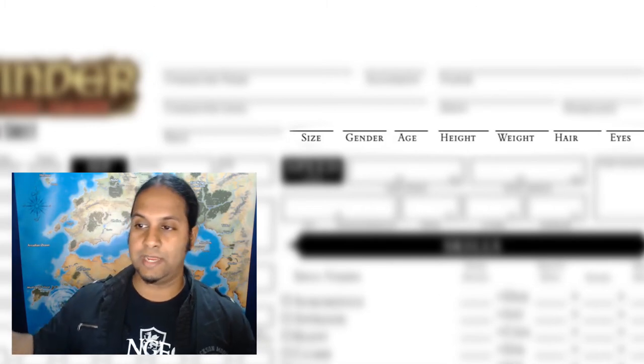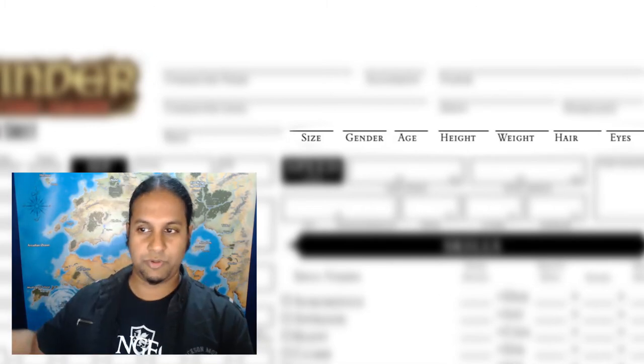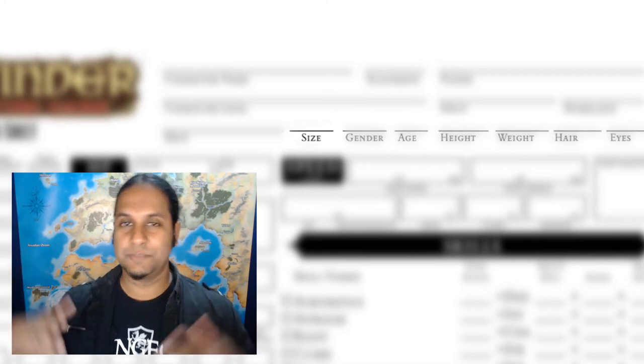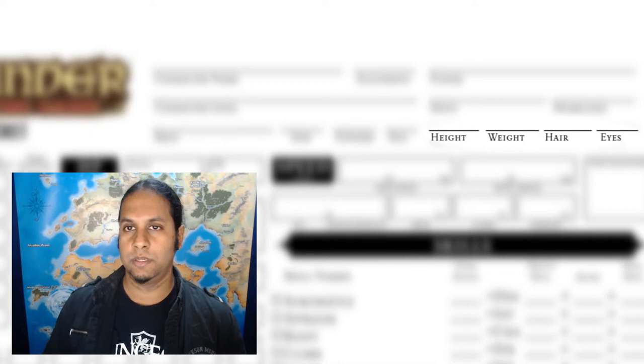Size, gender, age, height, weight, hair, and eyes. I'm gonna just zoom through all those. So good luck, editor. Size is basically how big you are, how small you are, ranging usually from small to medium, with some very rare exceptions making you large. Your gender, whatever the hell you want it to be. Your age, obviously how old you are. Your height, weight, and hair, all these physical descriptions. It's always good because it helps you with describing yourself to people when you enter a scene. Willow jumps in, the wind blowing through his hazelnut hair, his smoldering lips pursed, I don't know, something romantic that I can't actually think of right now.